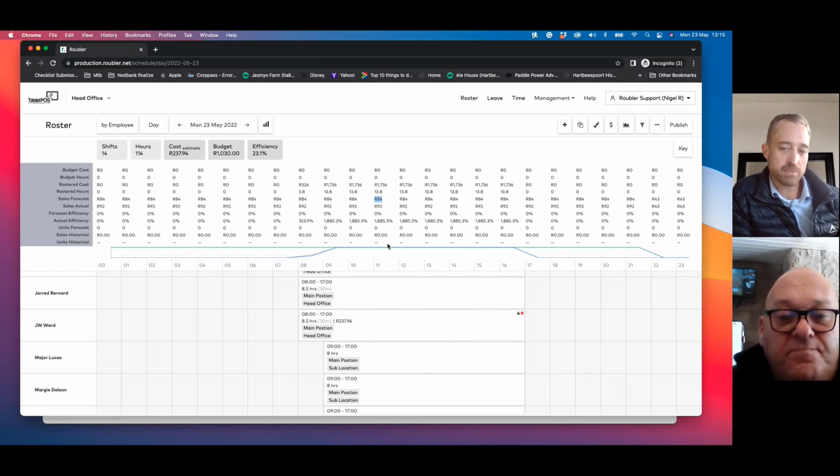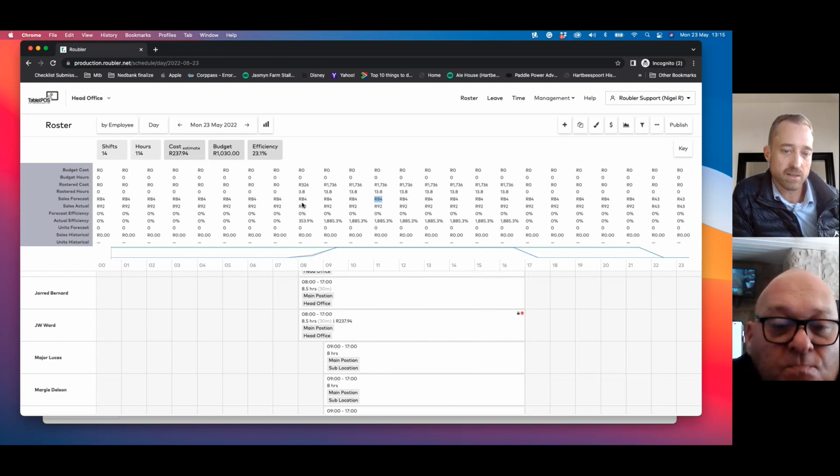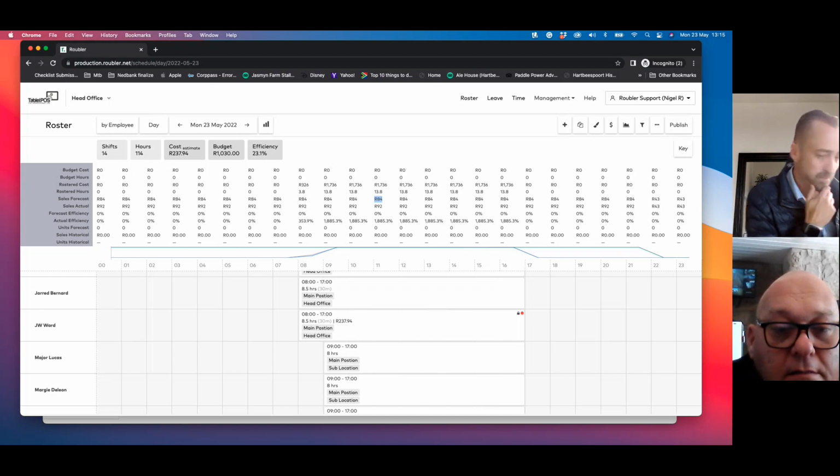Considering our steps, when we drop that template, it would say we need one cook at the beginning of the opening shift, another cook between 10 and 11, and another cook at 12. Does that make sense? It will build the roster for you in accordance with your predicted sales income.